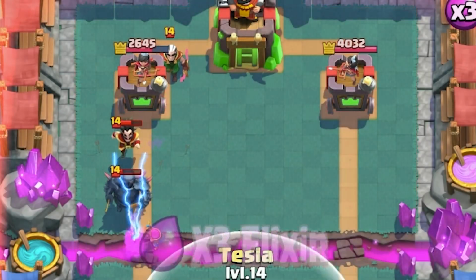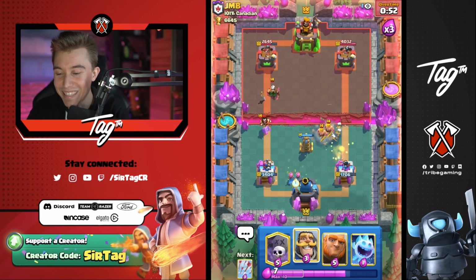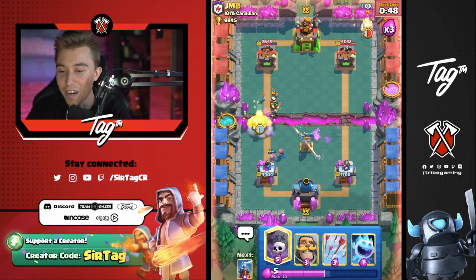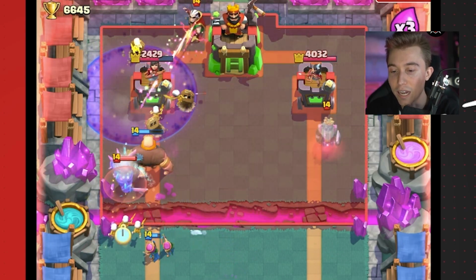I kind of believe in this. Maybe I'm insane for believing, but I believe that we can do it. So I'm going to go in for the Skeletons and shut down all the bridge spam. Going for another Giant Graveyard here. Keep my Archers alive, and then Ice Spirit on top of the P.E.K.K.A., if the P.E.K.K.A. gets retargeted by Skeletons and doesn't hit the Giant.